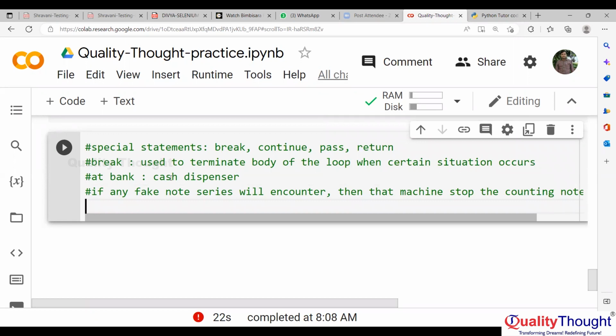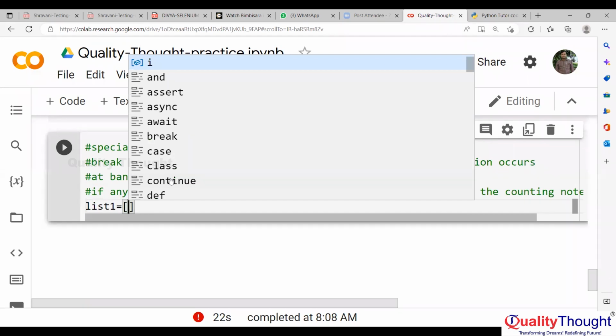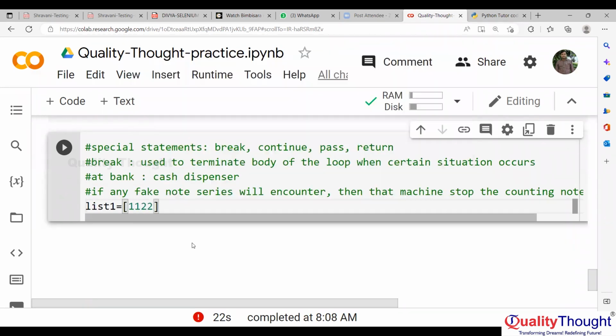So now let's suppose I'm taking one particular series, like list1 is equal to, there is a series: 11, 22, 33, 44, 55, 66, 77, 88, 99. These are the series.